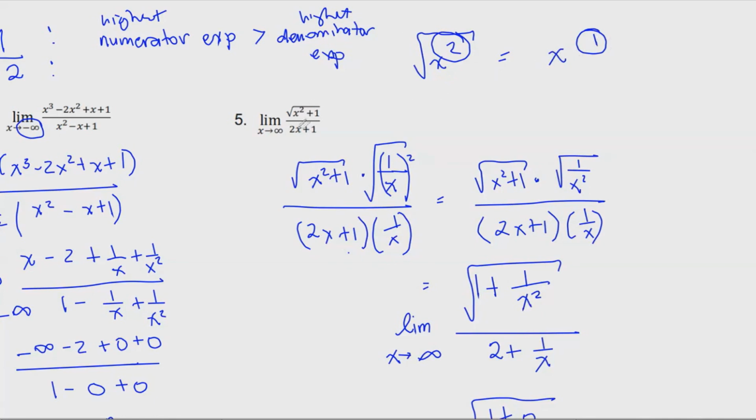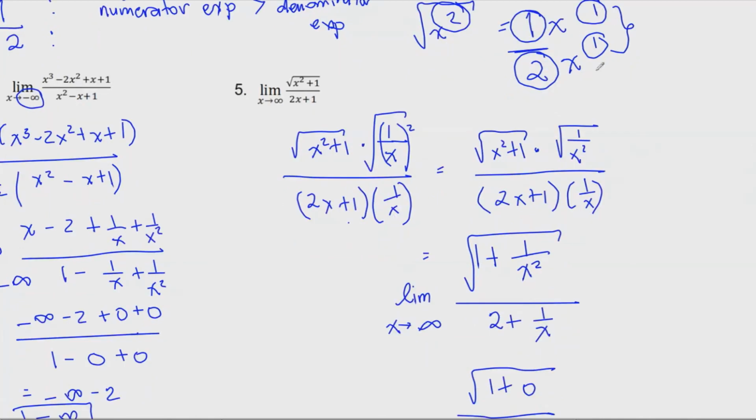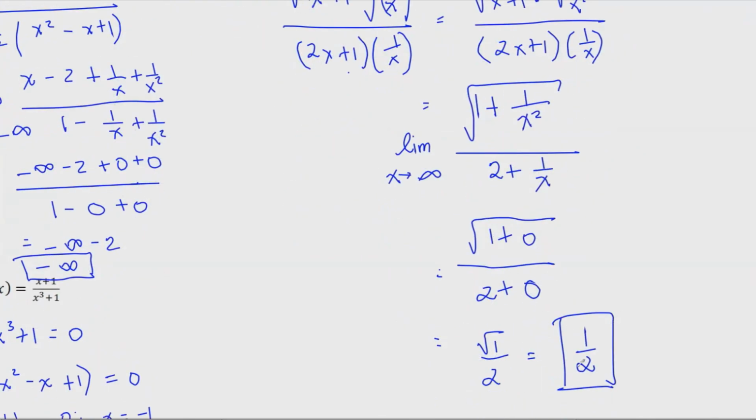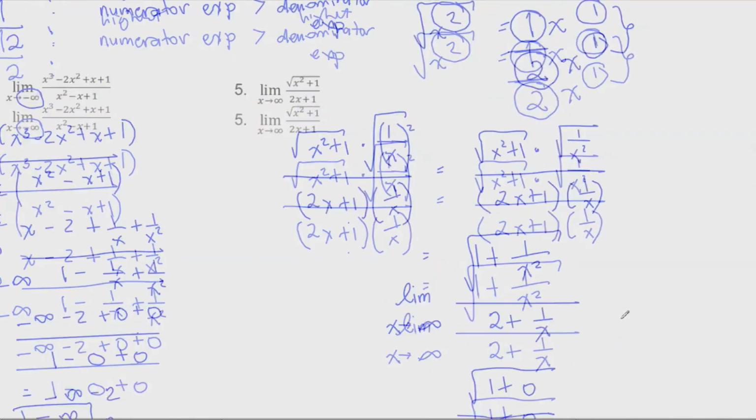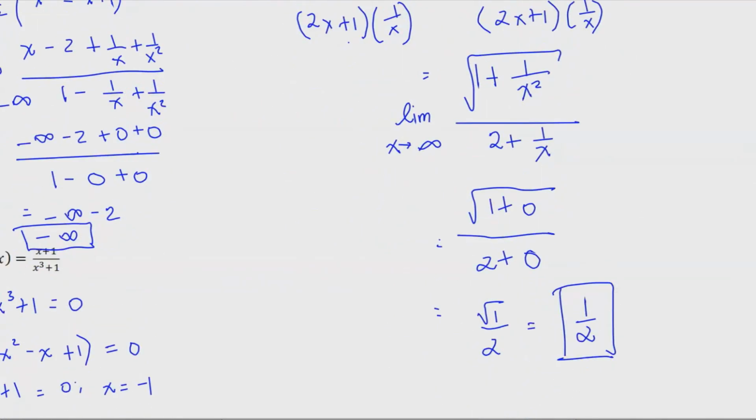And how about for our denominator? That is also 1, and then for this case, we have a coefficient that is 2. Since we do have the same exponent for this one, and the numerator has a coefficient that is 1, then we just need to take the ratio of this and just do something like a fraction line, and that should be the answer for our shortcut method. That is 1/2. Okay?